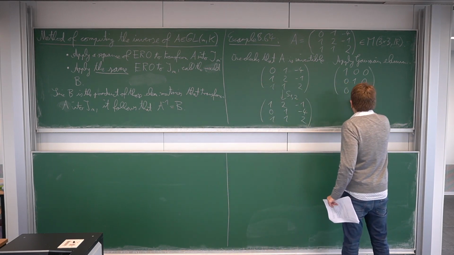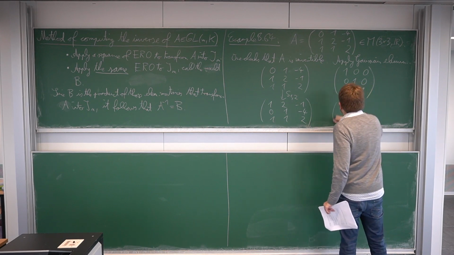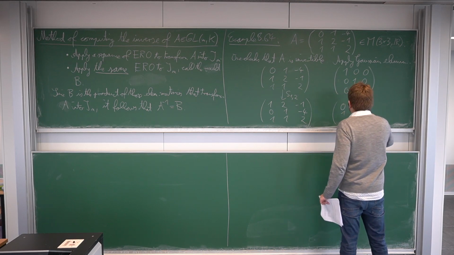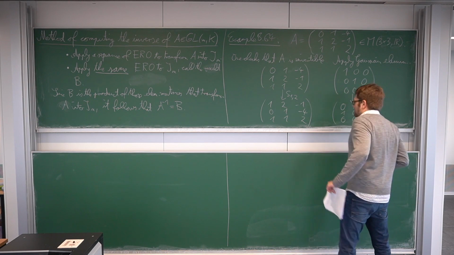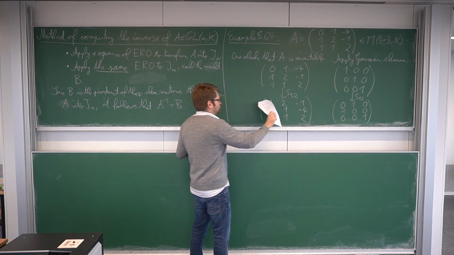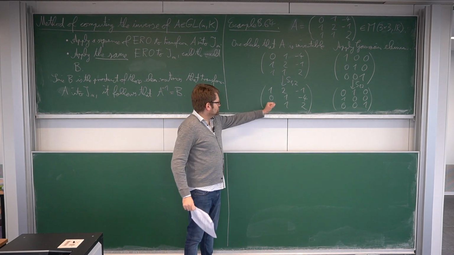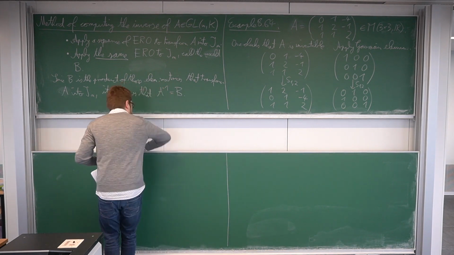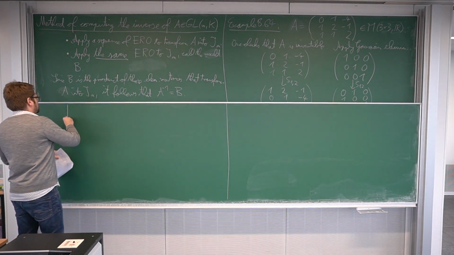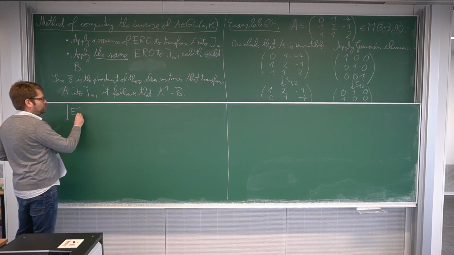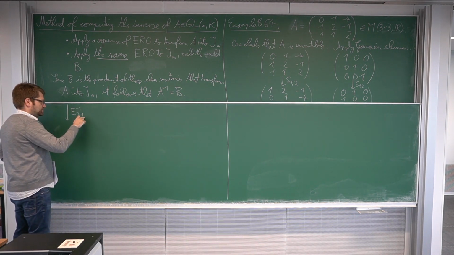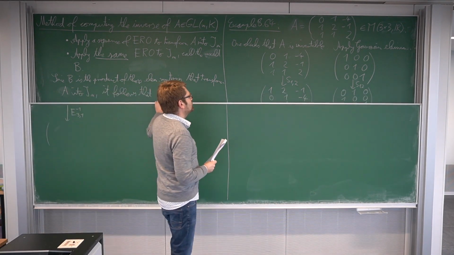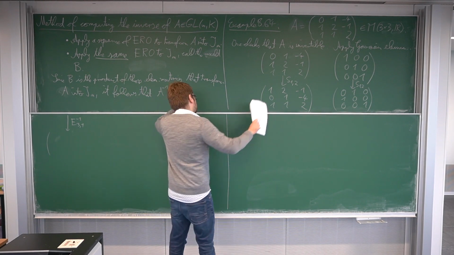And now we do the same thing to the identity matrix. So we swap these two rows, and we get 0, 1, 0, 1, 0, 0, 0, 0, 1. Okay, as a next step we have to make this one the pivot element. Here it's easy to see what to do: we multiply the first row by minus 1 and add it to the third row. As an elementary row operation, we write this as E minus 1, 3, 1, adding minus 1 times the first row to the third row.